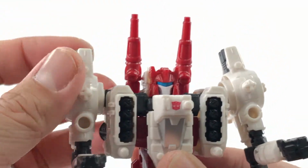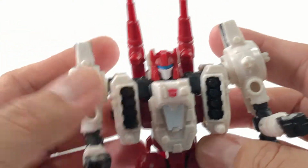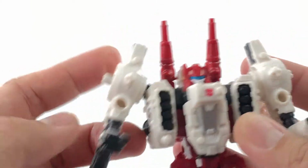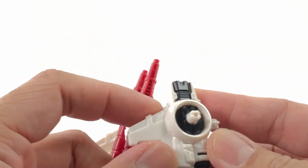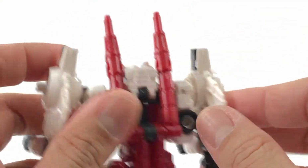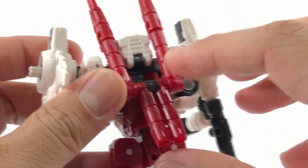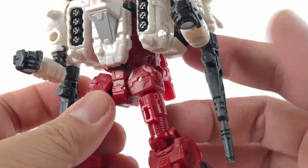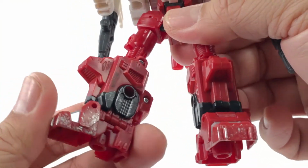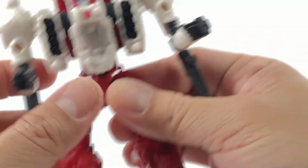Paint is a little chewy on his faceplate, but the blue is nice and sharp. I like that they use different colored plastics here. They really pop and shine with that contrast. That's black paint right there. It looks really nice all the way around. I like these fins right here. Those look really cool. Nice. Very nice. The molding and detail is really nice on this. I really like the sculpt here. And the attention to detail is really nice.